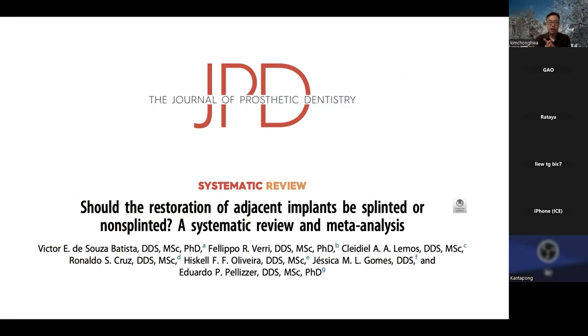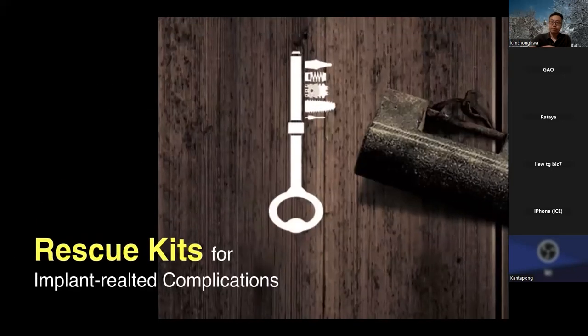The studies say there's not much difference between splinting and non-splinting when you're talking about 2 or 3 unit multi-unit implants. So it's no longer necessary to splint implants.